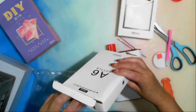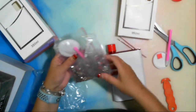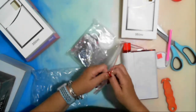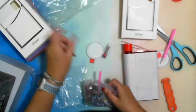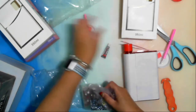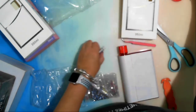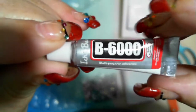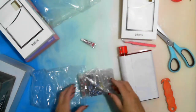The box that it comes with, your matching drills. Ooh, okay. Let's pull these out. I won't go through against that because it's a water bottle. I will say though, tray, wax, pen. Okay, got a couple of those now. I like the round trays. Did get some glue. B6000. Okay, so obviously they've just added a little bit of extra glue for you.